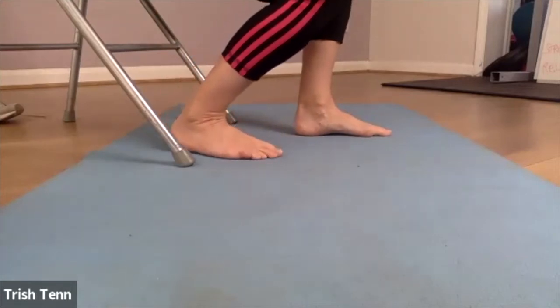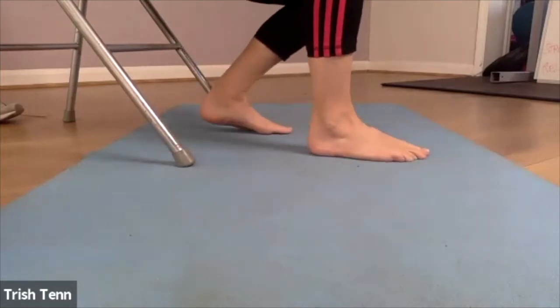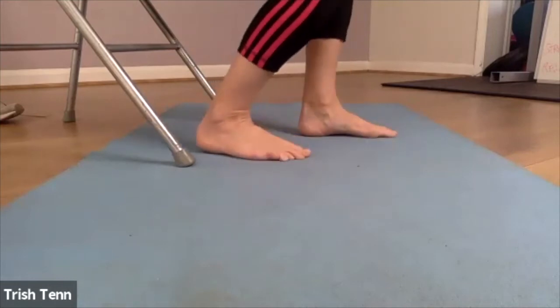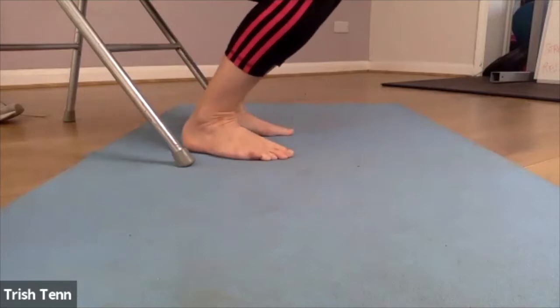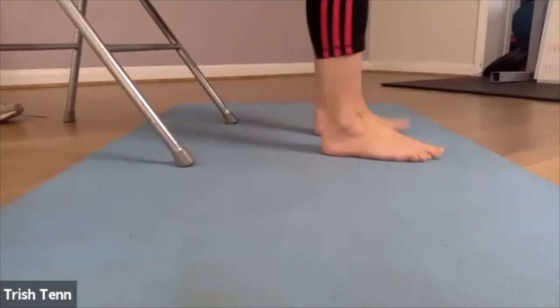Some of you might like to do one stretch at a time, one foot at a time. You might feel that's better for you, so you do one foot and then the other foot. Or if you feel safe and confident to do both feet at the same time, have a go at that again. We'll do one more, pushing the heels as far down as we can for 5, 4, 3, 2, and 1. Well done, well done.